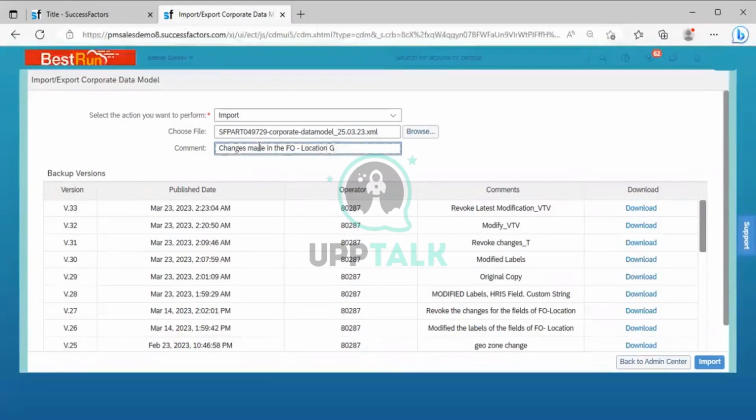Location group and fields. This I have done and I have attached it.